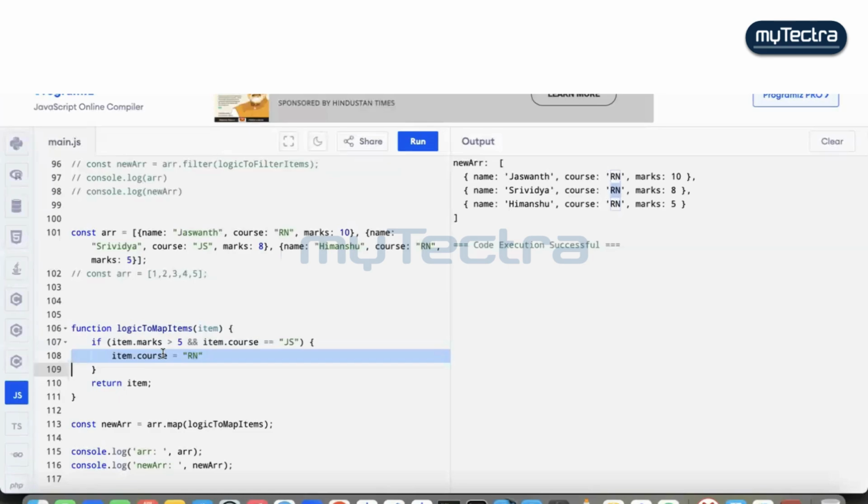I think it will be adding to the original array, and the original array will show as RN only. Okay, Srividya, you are saying it will show RN in the original array also. Yes. Jaswant, what about you? What statement do you want to make?